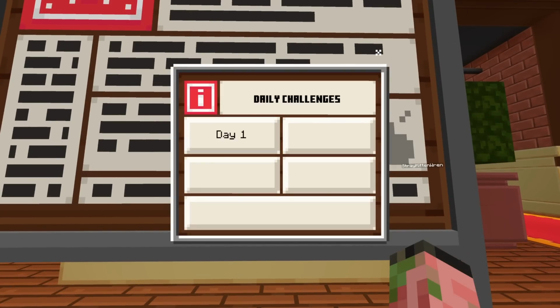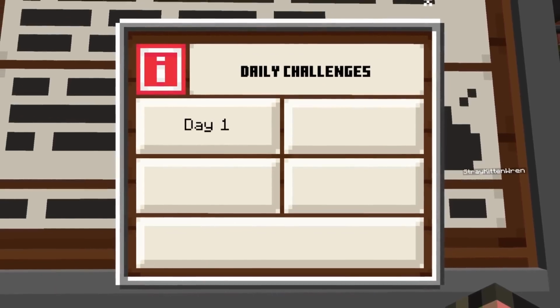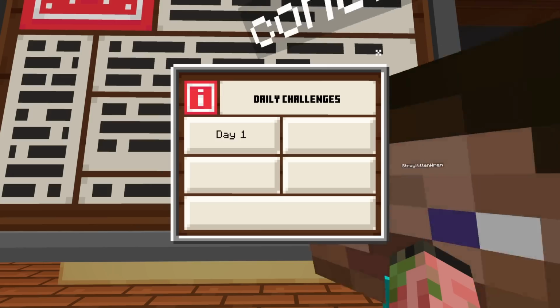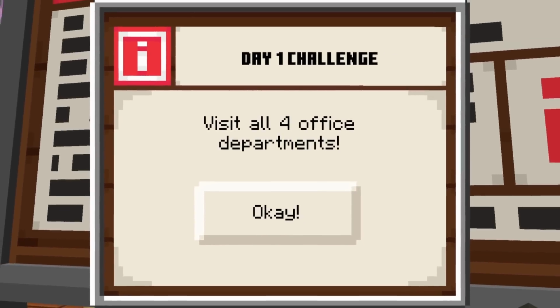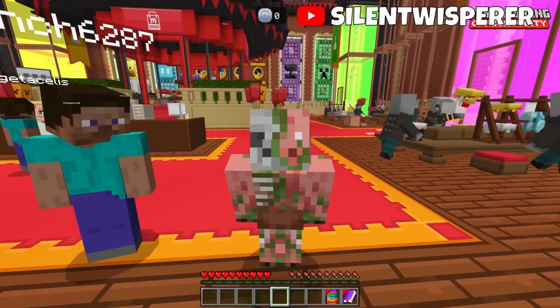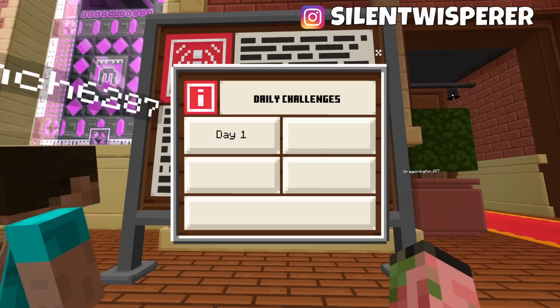So we're going to have all 5 daily challenges releasing one at a time until December 13th. That is when all 5 of them will be available, and that is the earliest day that you'll be able to unlock the new cape. So if we click on day 1, as you can see, this is already released. Visit all 4 office departments. Pretty simple, pretty straightforward. But what if you want to know about days 2, 3, 4, and 5?